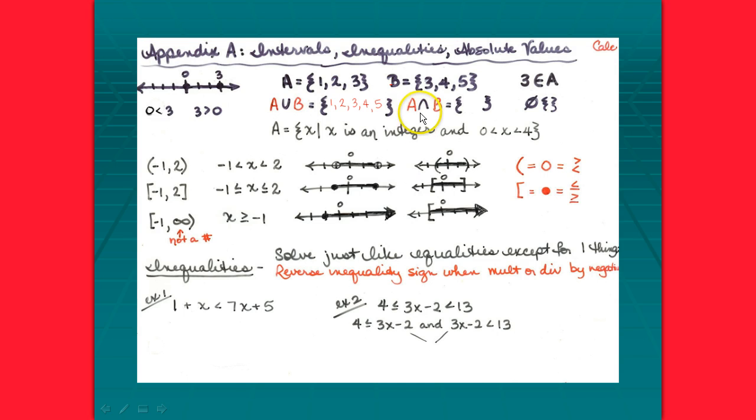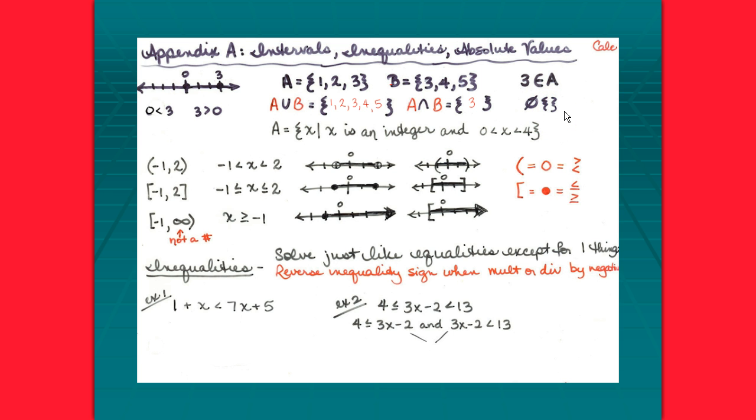Whereas this symbol means intersection. So if I'm trying to find the intersection of A and B, think of an intersection of two roads. It's where they cross over. It's where they overlap, right? So where's the only place that sets A and B intersect or overlap? Yeah, 3. So the intersection of A and B would be 3. Now, if by chance set B had not had 3 in it, so it just had 4 and 5 in it, when they asked me for the intersection of A and B, there wouldn't have been anything. So the way that I represent that is with a null set or an empty set, either of these notations.